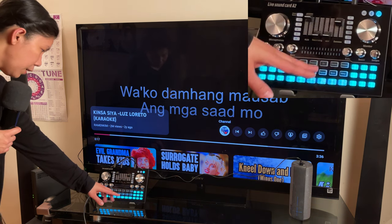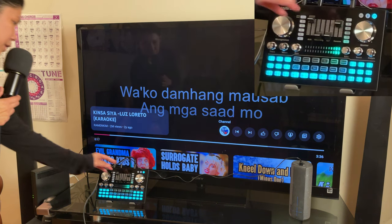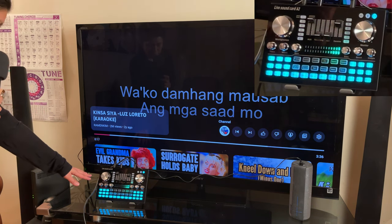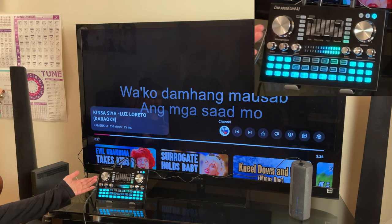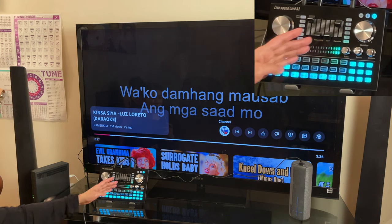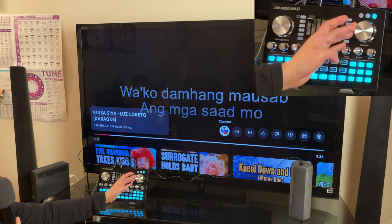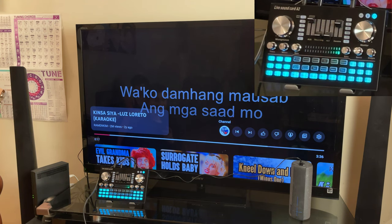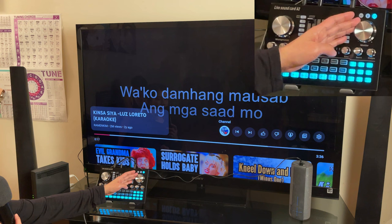So for now, I will maybe set the echo to zero for the meantime. Soundtrack testing 1, 2. So there you go. As you notice, I am increasing the volume here in the monitor. The mic volume right now is set to about 2 o'clock, and the monitor is about 2 o'clock to 3 o'clock as well. Okay, and as I mentioned earlier, if the monitor here is at zero, then no audio will come out to your speaker. So the monitor here has to be on high if you want audio to come out from that speaker. And right now the vocals is still flat. That is because the echo here is still at zero. Maybe I'm gonna lower my volume for now.